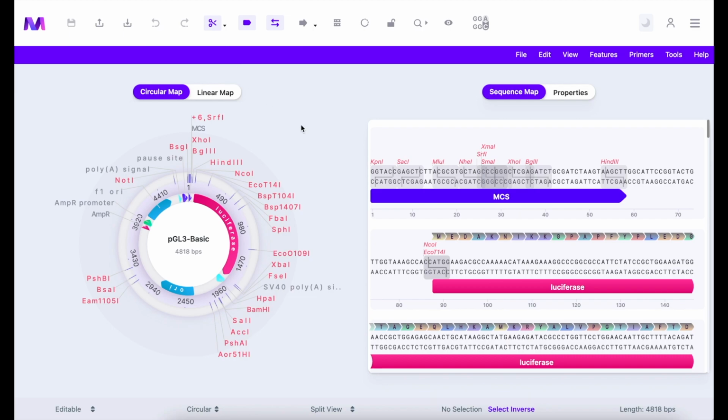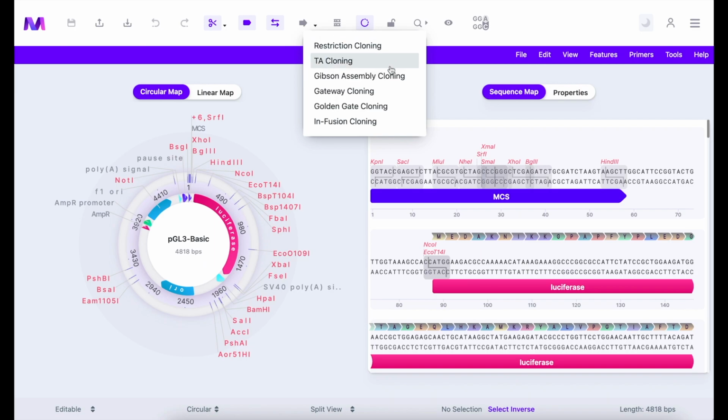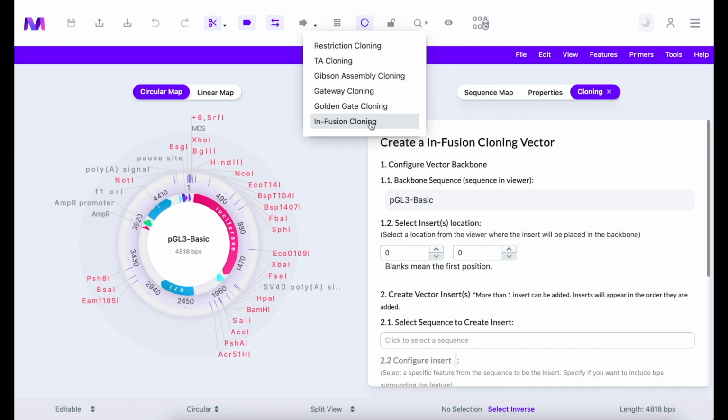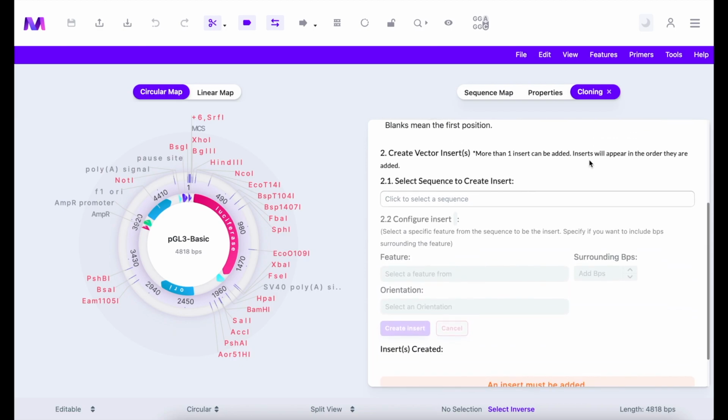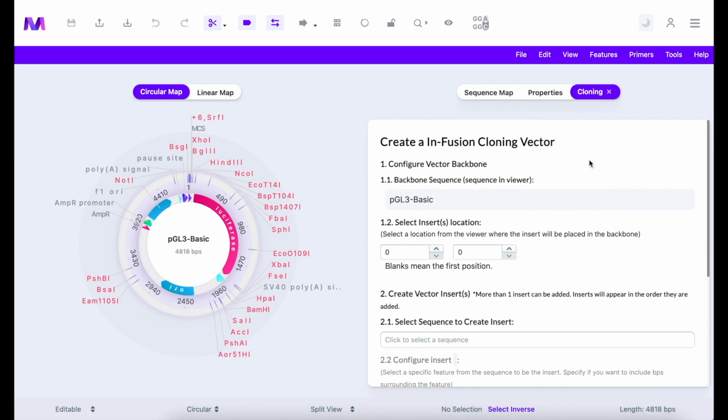So let's go through infusion cloning on Mendelgen and see how this can be accomplished. First, I'm going to click on the cloning icon shown right here in the menu above. This then shows a drop down of all the cloning techniques supported in Mendelgen. I'm going to click on infusion cloning. This will then open a cloning tab here with a panel below that shows all the steps that need to be completed preparing the vectors before we actually do the cloning simulation. Now, the first step is just choosing the backbone, which has already been finished because it's just the vector that is actually displayed to the left.